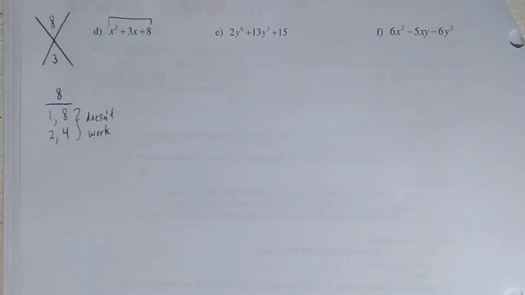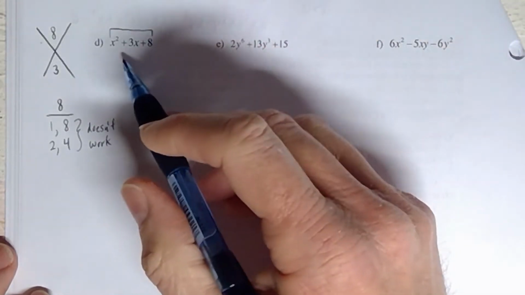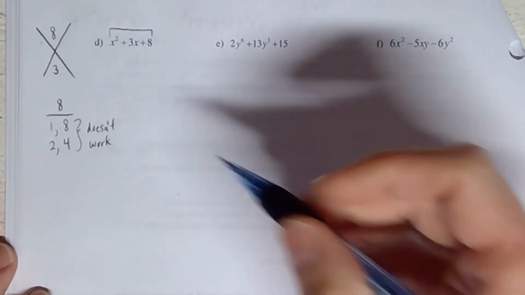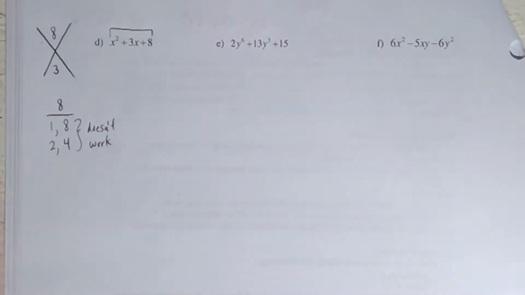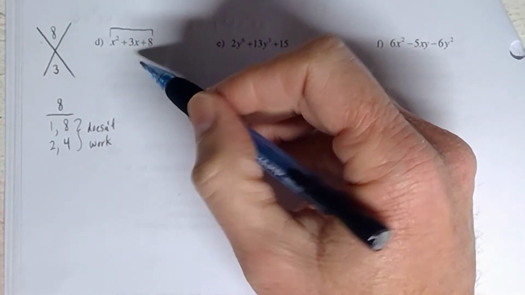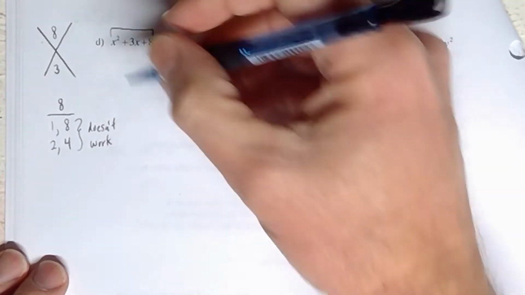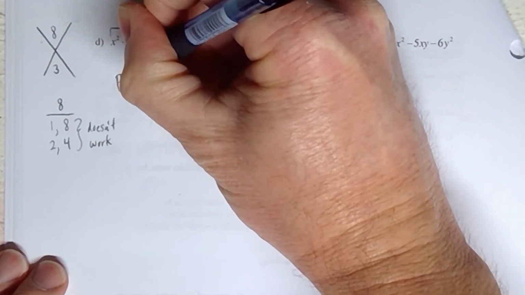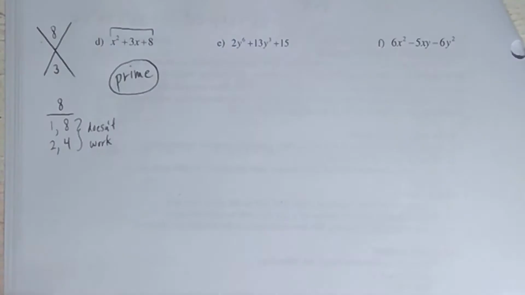What happens when you have a polynomial and the GCF is equal to 1, which means you don't do that step. But then the method that you have to try to break the problem down into two brackets, that method doesn't work either. What happens when the GCF is 1 and then you can't break the thing down into two brackets after that? We have a name for that type of polynomial. It is called prime. Kind of like a prime number, okay?